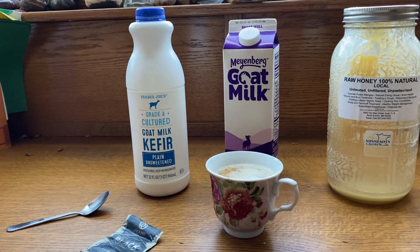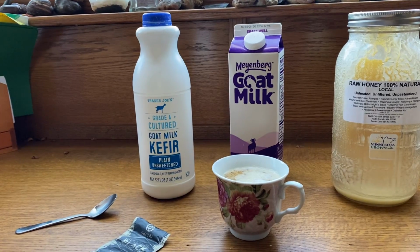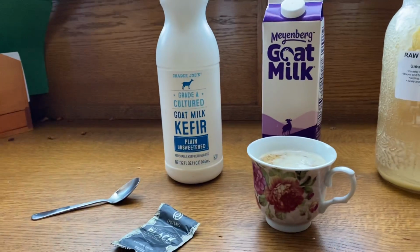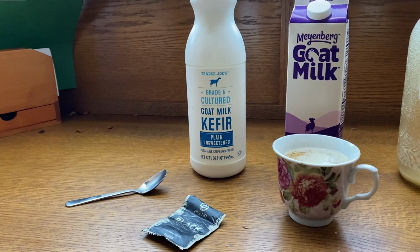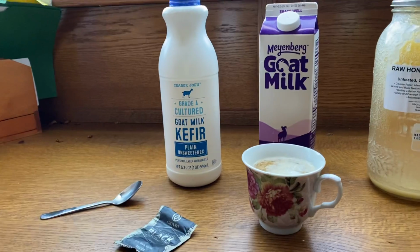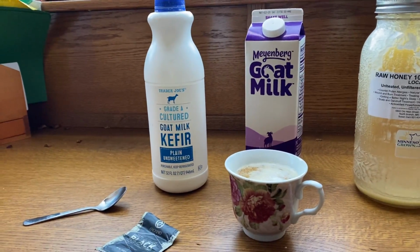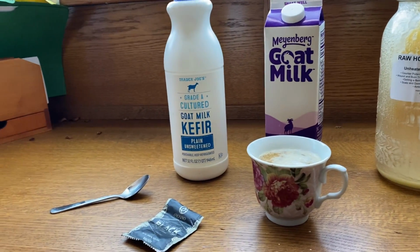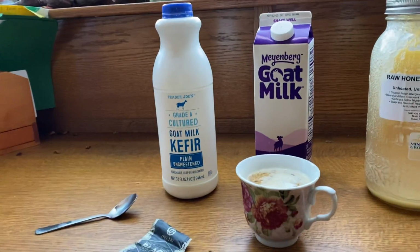So I thought, maybe fermented goat milk. So I started to experiment, and I bought goat milk kefir, and is that how you say it, kefir? And also I bought goat milk. Then I mixed them up. Kefir is too thick, right, and too fermented. So I just mixed them up, half and half.